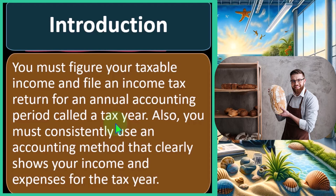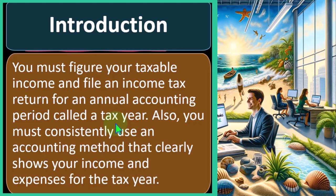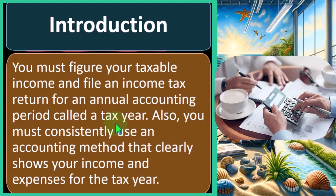However, you can imagine situations where you can have the tax year differ from the calendar year. If you were able to use some other year other than the calendar year, you would still have to have an annual calculation — meaning 12 months in the year. You can't have one year that's 11 months and the next year 13 months. You must consistently use an accounting method that clearly shows your income and expenses for the tax year. The primary two methods on the bookkeeping side are a cash-based method and an accrual-based method.